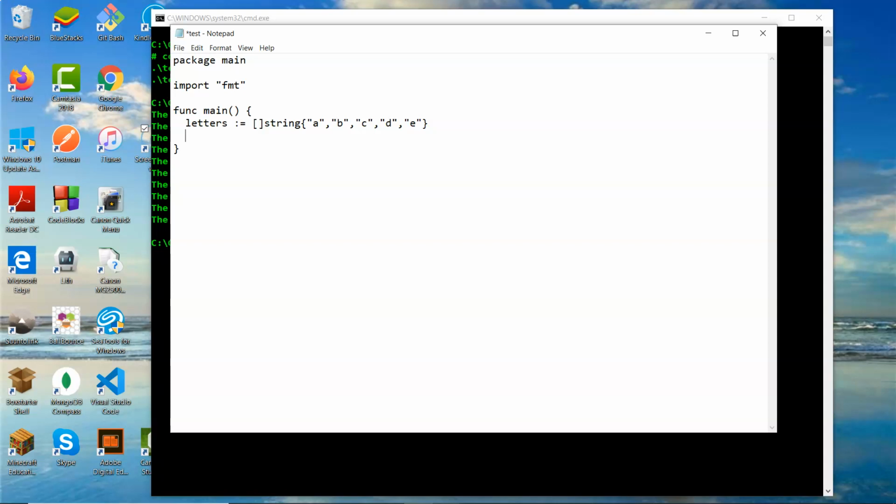There we go. The first thing we're going to do is return the first 3 letters from the slice. We're going to use the slice operator, which is essentially the brackets with numbers in between. So here we're saying start at position 0 and go up to but not including position 3. We can verify that's right by printing it out. Let's save and run.